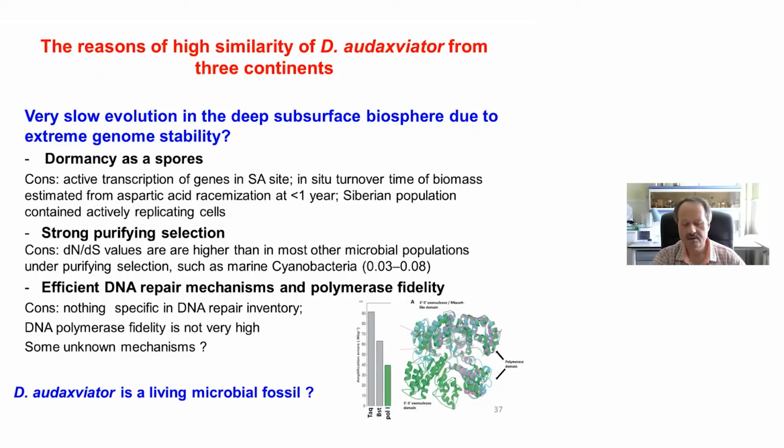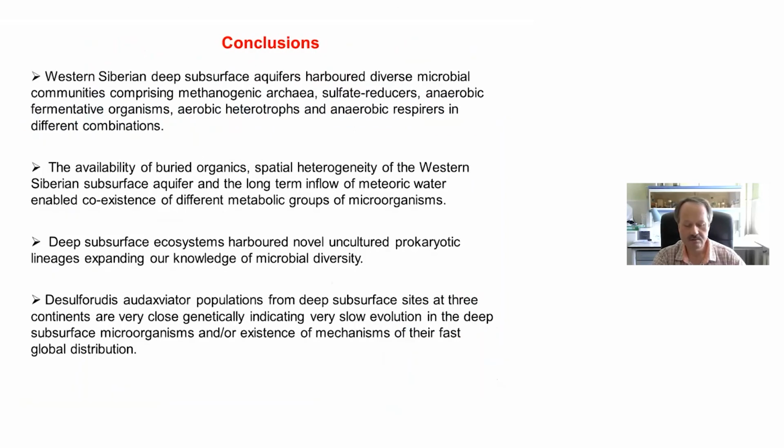But anyway, the Sulfurudis presents a stark contrast to the current model organisms in microbial evolutionary studies, which often develop adaptive traits over very short periods of time. It is something like a living microbial fossil that underwent only minimal evolution since the breakup of Pangaea more than 50 million years ago. Okay, now I'm going to the conclusions.